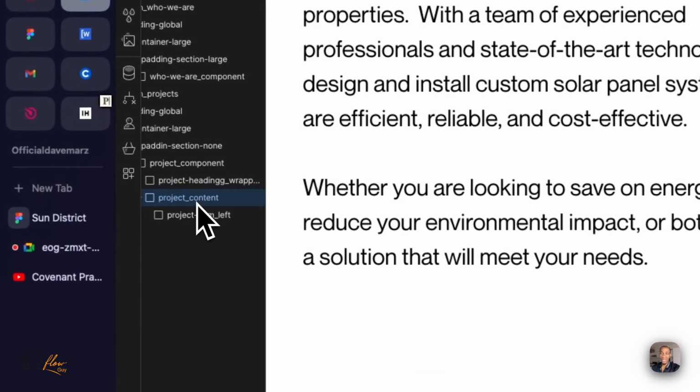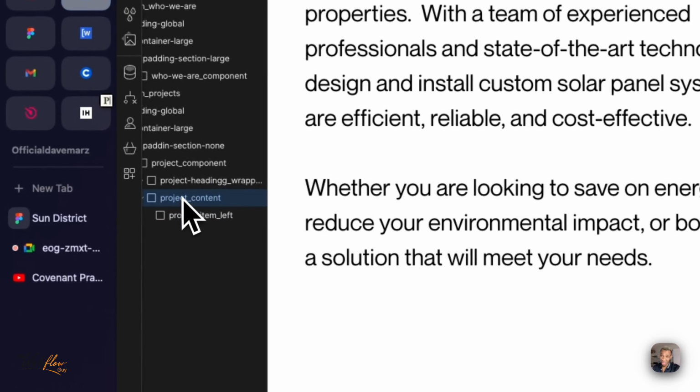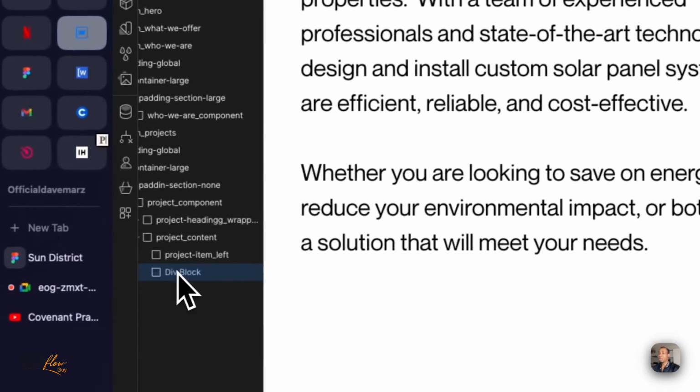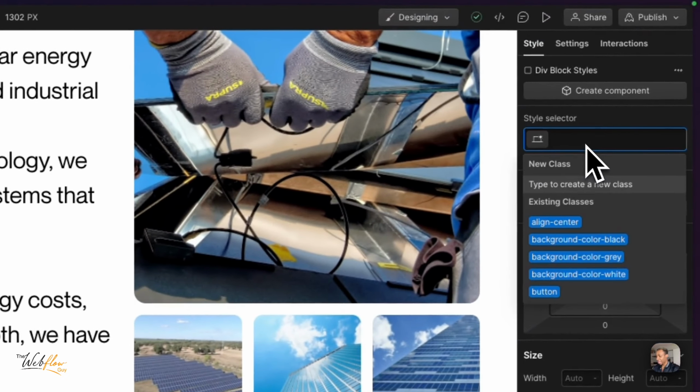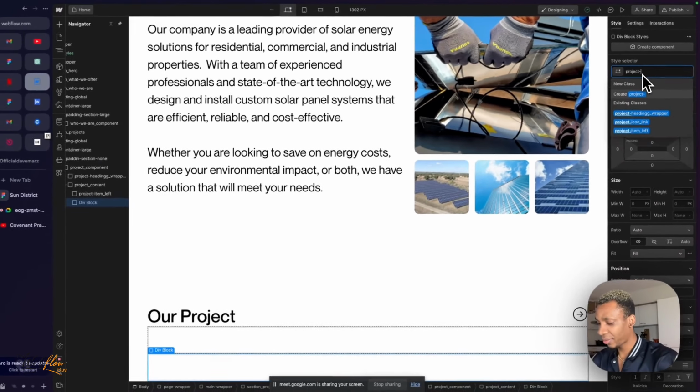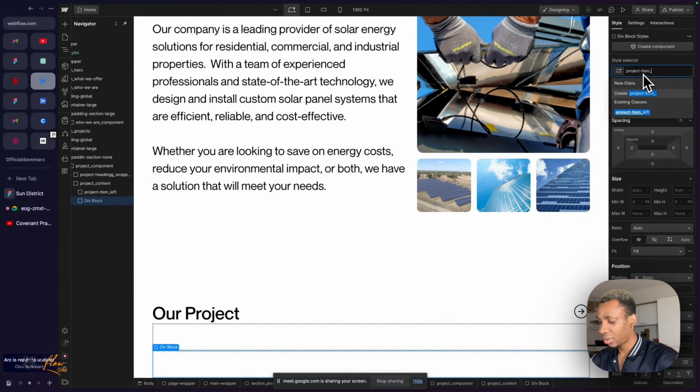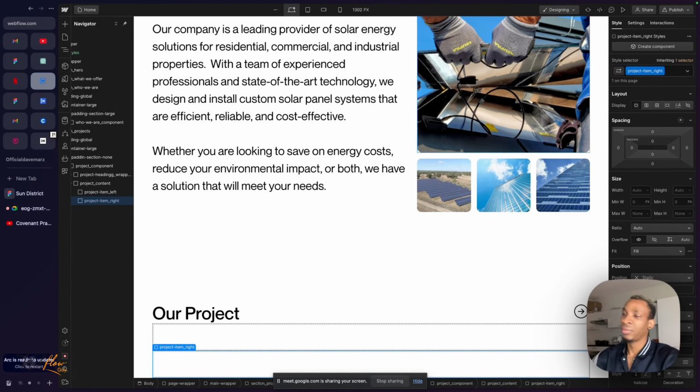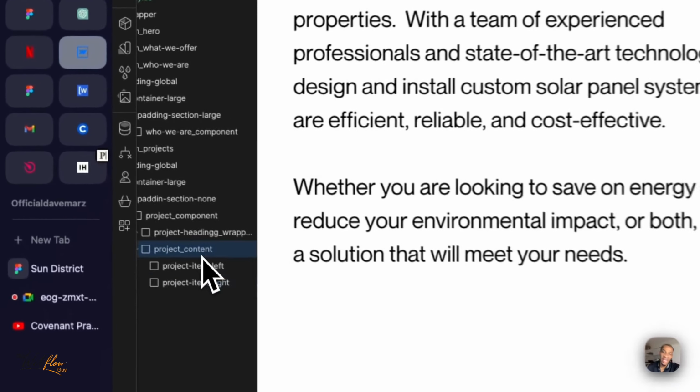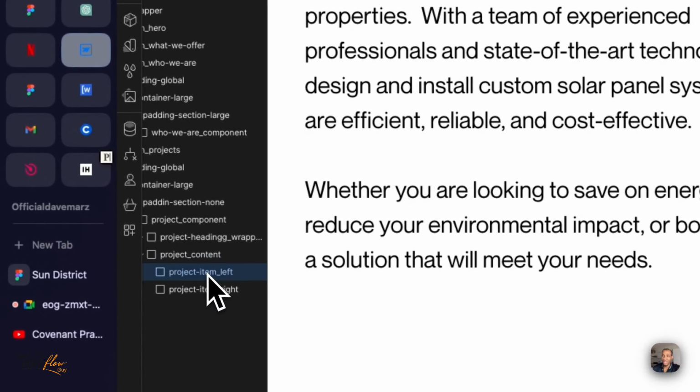Let us also put in another div block inside of the project content, though not inside of this one. Another div block, and we are going to call this other one project item right. Now good, we have the main project content, left and right.